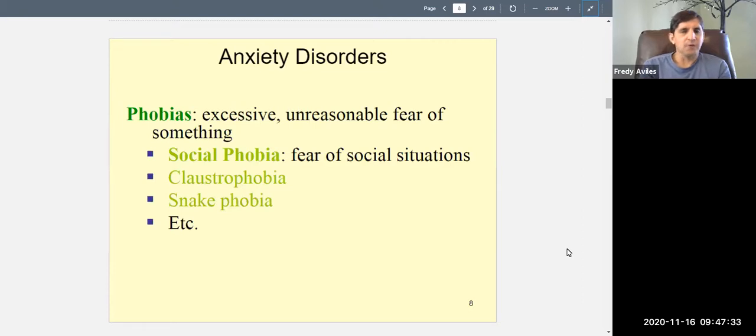Or people who have snake phobia. Like I said, a lot of us are afraid of snakes. I'm afraid of snakes. When I go hiking, when I go jogging through those hills, I'm always looking to make sure there's no snake in my path, right? I'm afraid of them. Most people are afraid of snakes, but I don't have a phobia. People who have snake phobia are so afraid of snakes that if you just show them a picture of a snake, they freak out. They get so scared of just looking at a picture, a snake on TV, a snake in real life, they'll run away screaming. That's excessive. That's unreasonable. Most of us are not that afraid of snakes.